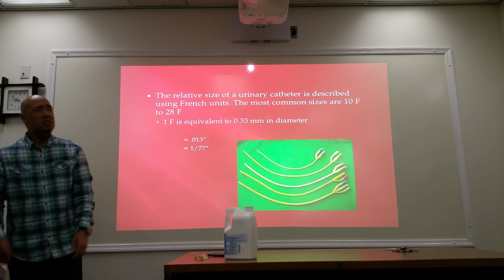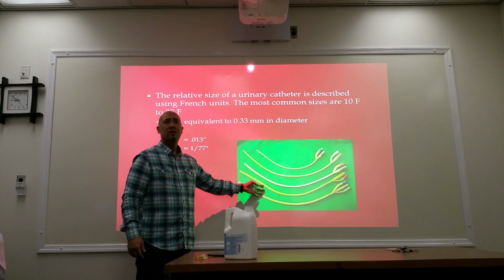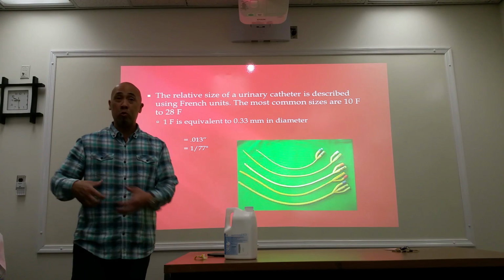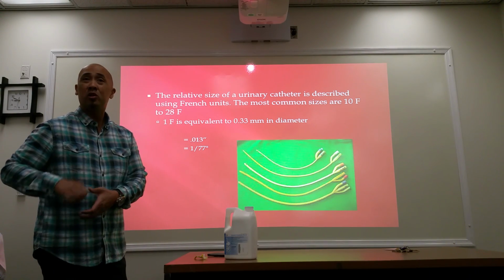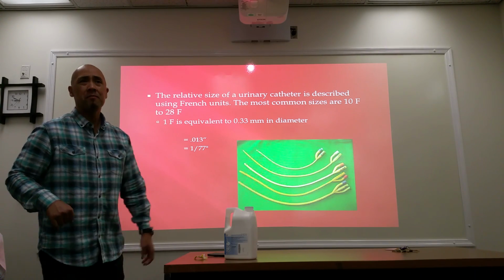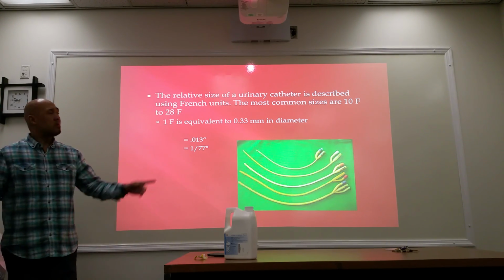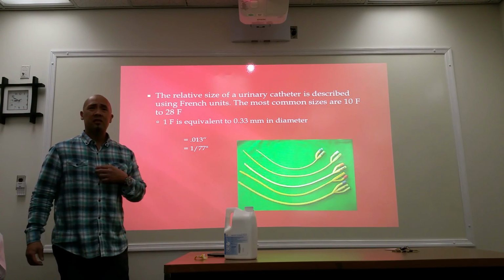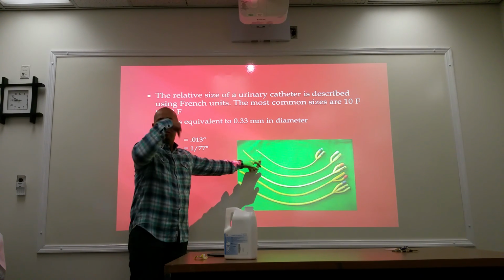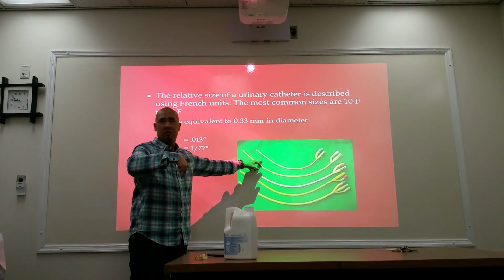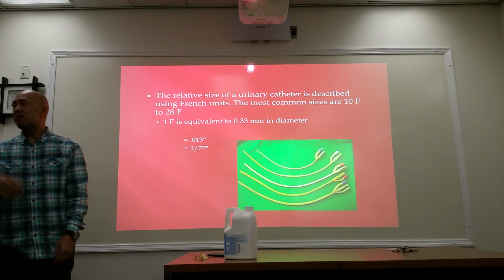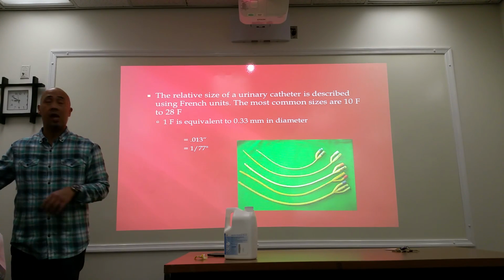Any other questions? Although these are called urinary catheters, they can also be used for other things. Like, they can be inserted inside a wound opening to drain any type of wound. Sometimes in pediatrics, instead of a feeding tube, they'll put one of these down the nose into the throat for babies to feed them. So they're urinary catheters, but they are multifunctional.